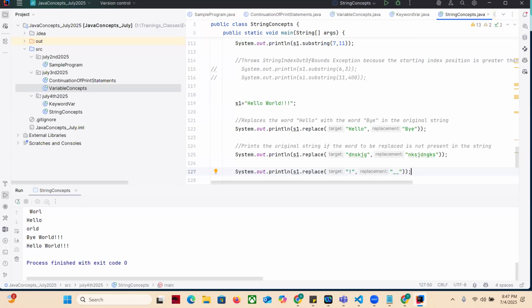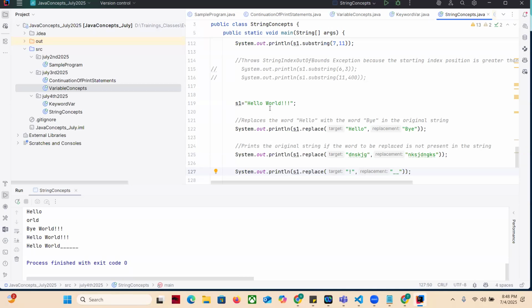Wherever explanatory is there, it will be replaced with underscore underscore. Great. Clear?